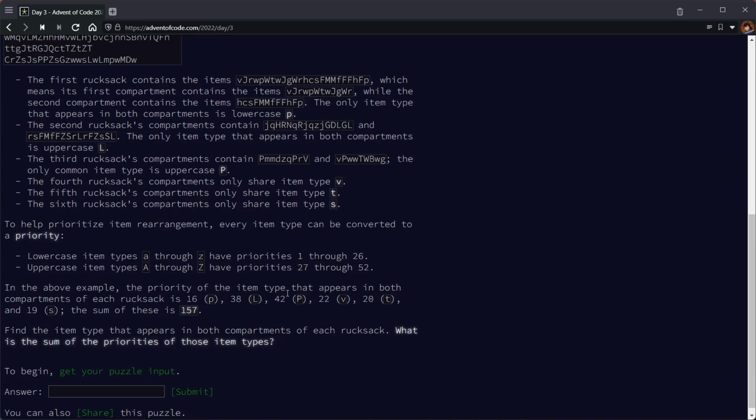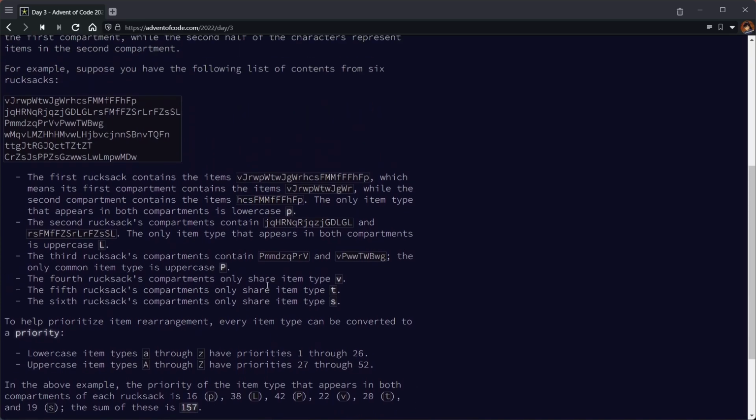In the above example, the priority of the item type that appears in both compartments of each rucksack is: 16 p, 38 L, uppercase P, lowercase v. Only one item is duplicated.